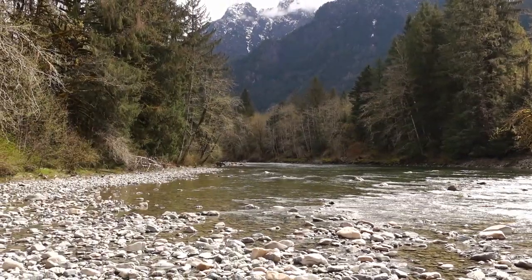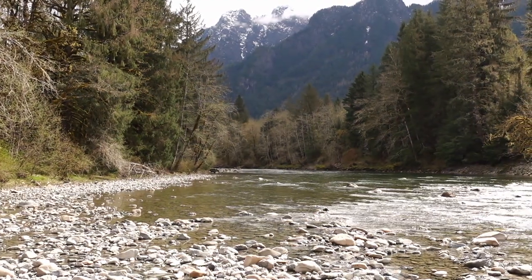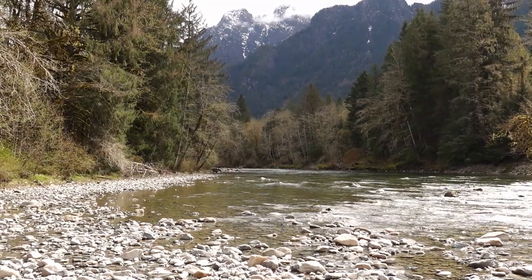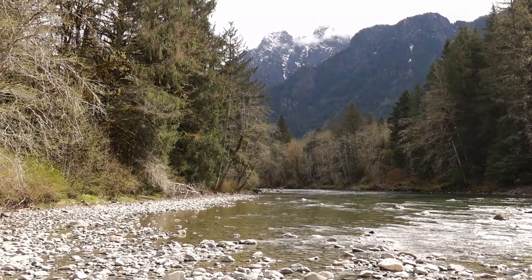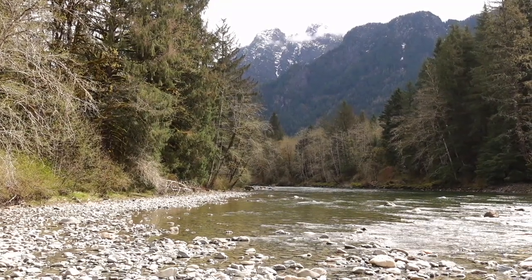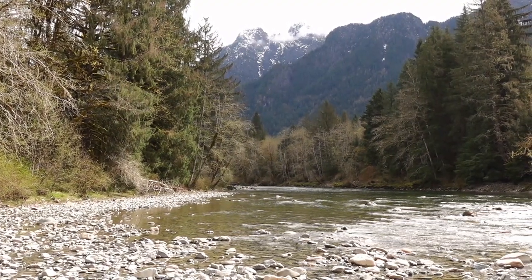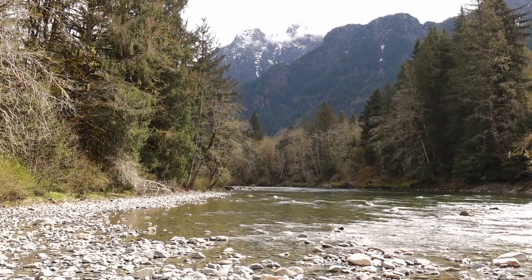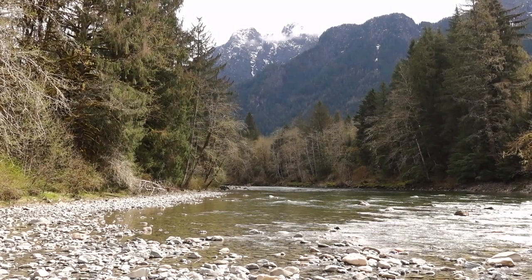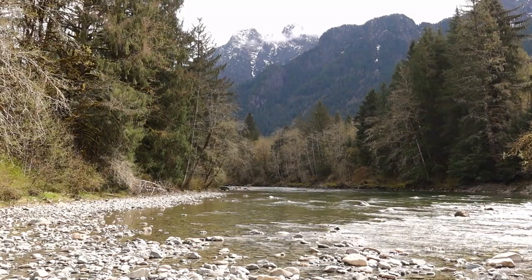So what I'm hoping is that the sun is going to pick out some of these deciduous trees that have just sprouted some new leaves. They have a beautiful green gold of spring, and I want to try to capture the grandeur of those snow-covered peaks up there. I want to really communicate the feeling of how tall and majestic they are. And one way I can do that is to have them climbing right up into the clouds, and also the careful communication of the perspective. Everything should be tipped up and away from me, so all my shapes should be drawn in a way that communicates how everything is up and away.